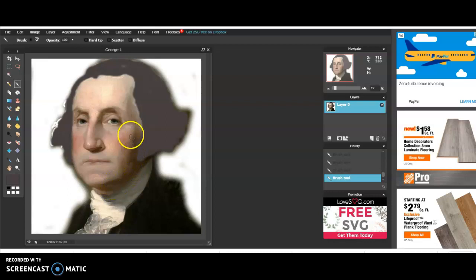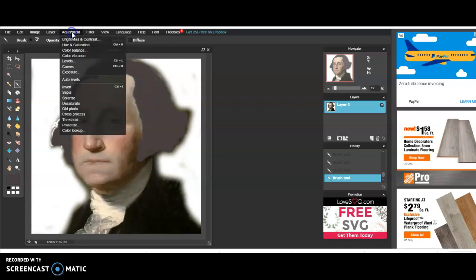But we don't want to have a lot of detail in this portrait. We want bold shape, but we also need it to be recognizable. I need my viewer to instantly recognize that this is George Washington and not have any doubt about it being somebody else. Okay, so let's go increase the contrast.